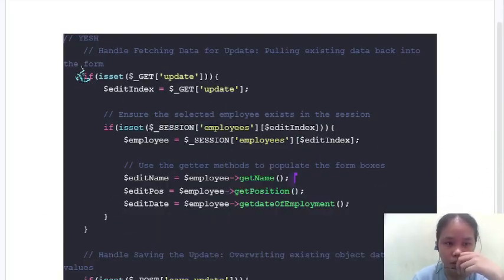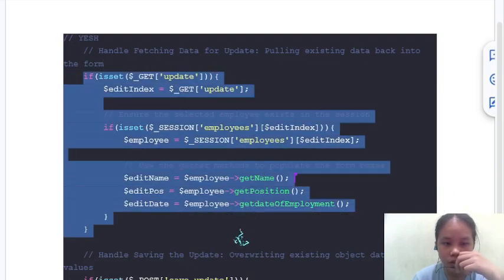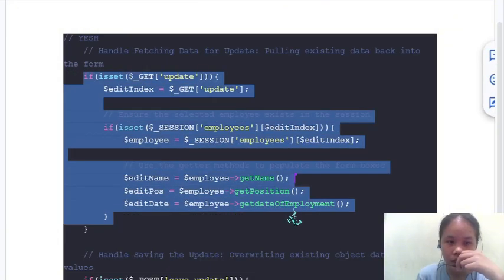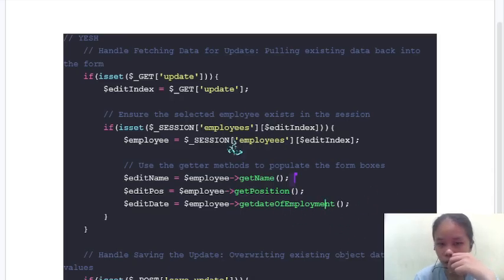In this part, this is the nested if condition for finding the employee's index, and setting that index to the new name, position, and date of employment for editing.